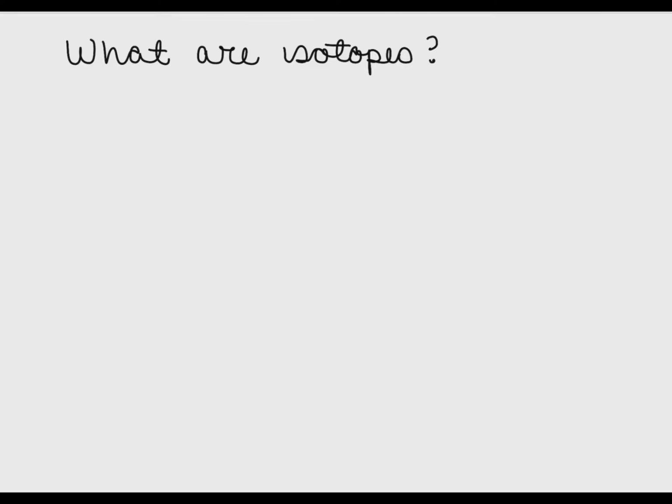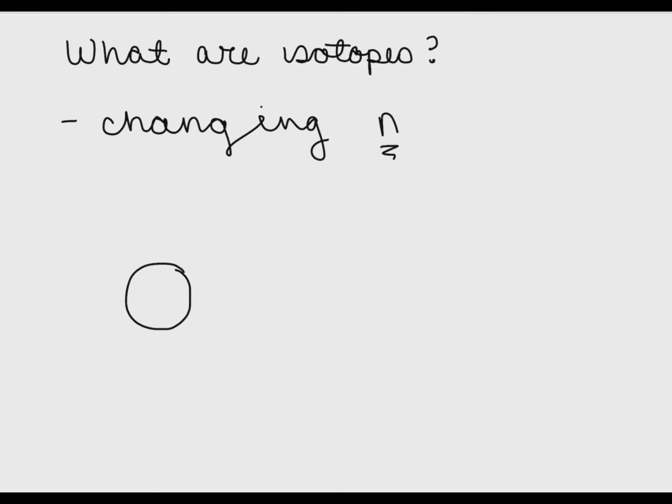Now that we know what atomic mass is, we can talk about isotopes and define them and how these two are related. Isotopes are defined by a change in neutrons. This is very important for the definition. It's a change in neutrons, not a change in protons or electrons. Isotopes are variations of the same element with different neutrons. A common example of this is carbon-13. We're going to be looking at a different example besides carbon-13.